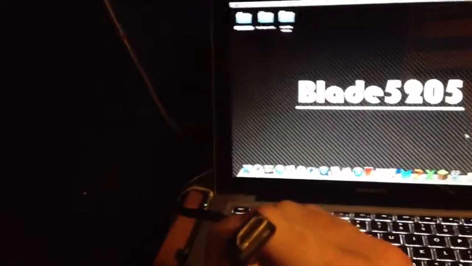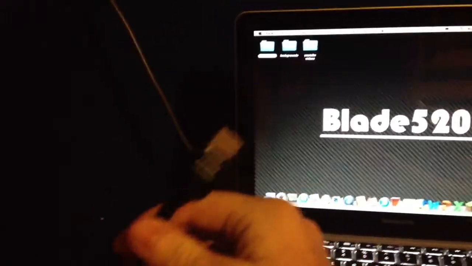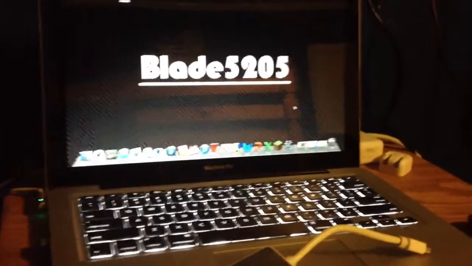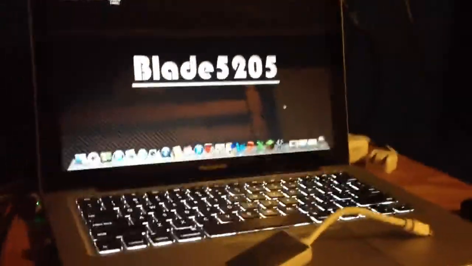You will also need an HDMI cable, which mine also does the sound with the HDMI video. You would probably want to get that. Together these two wires cost about $15 to $20 depending on where you buy them from. I'm going to go ahead and connect those real quickly. Okay, and now you see they're connected.